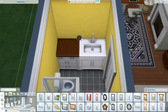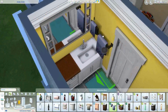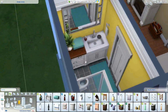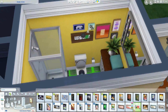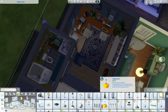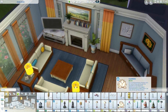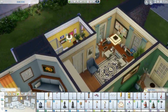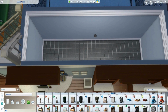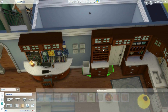Here you see the ensuite bathroom for the office. I know, kind of a strange concept, but I needed a guest bathroom and I thought that made sense. And I really didn't know how to fit it otherwise into the house without it taking up too much space. Yes. Okay. So I think I really would like to live in this house. Like I said, a lot of suburban houses nowadays, especially when they're built on The Sims.